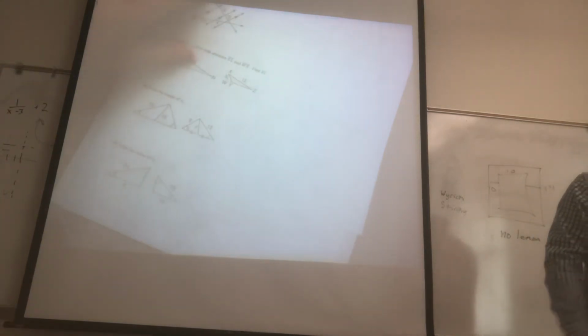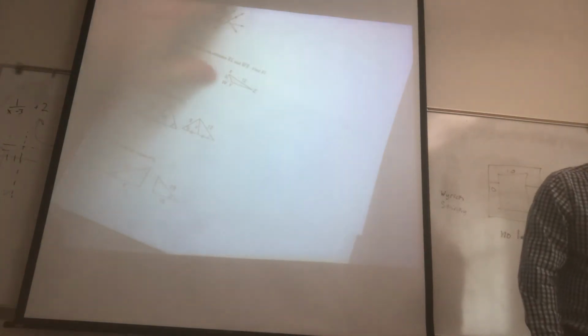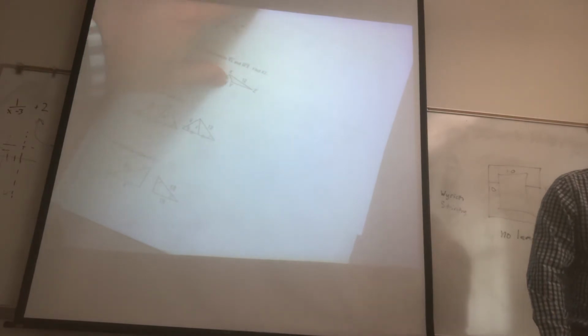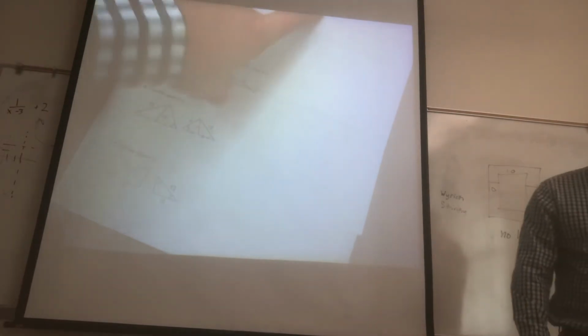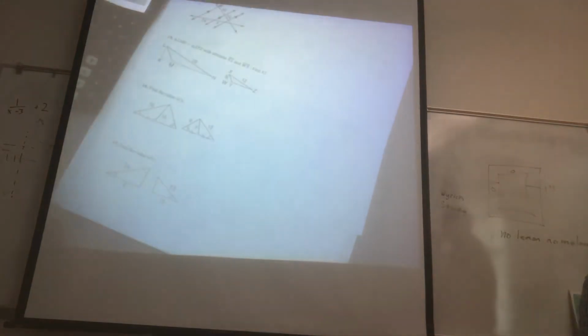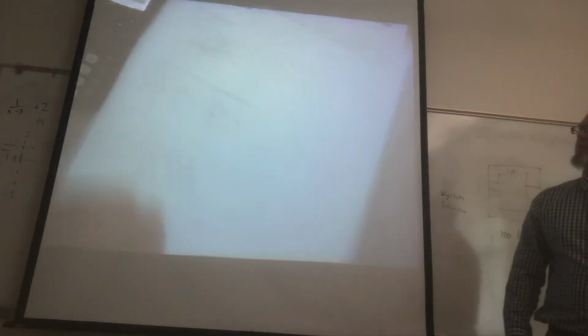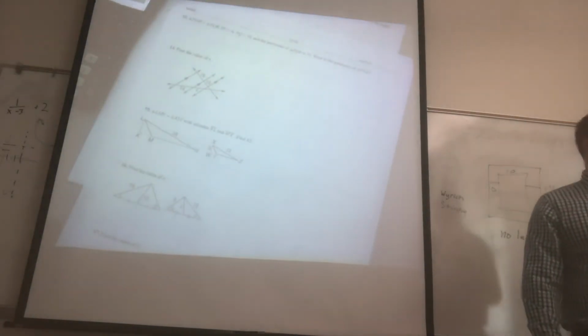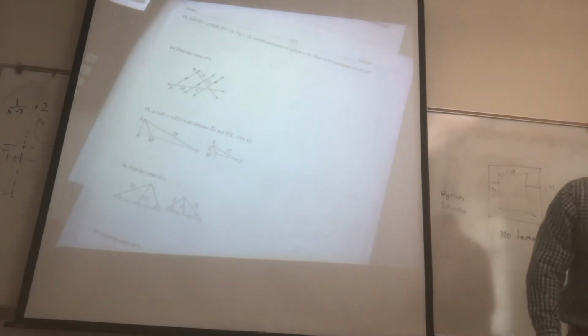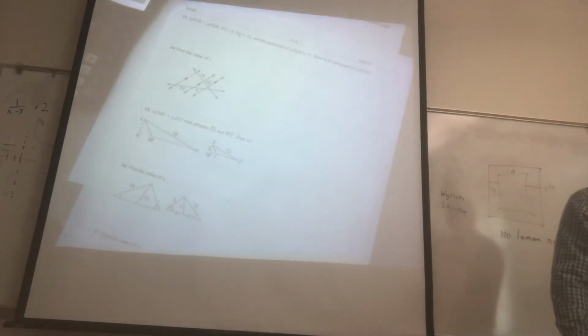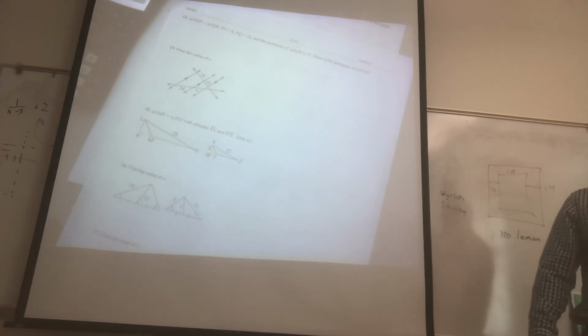Moving on, triangle FGH is similar to PQR. FG is 6, PQ is 10. The perimeter of PQR is 35. What's the perimeter of FGH? Again, more than one way that you can address this. You can draw the triangles out, find all of the similar sides, and work from there. But the perimeter is going to be in the same ratio.